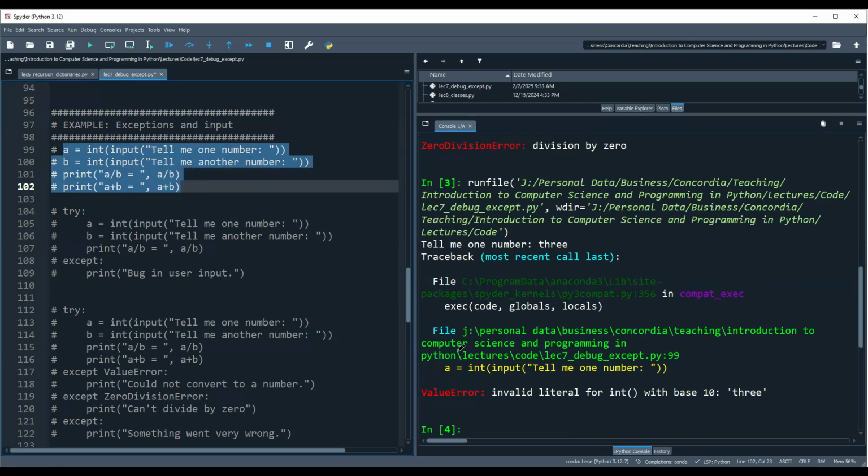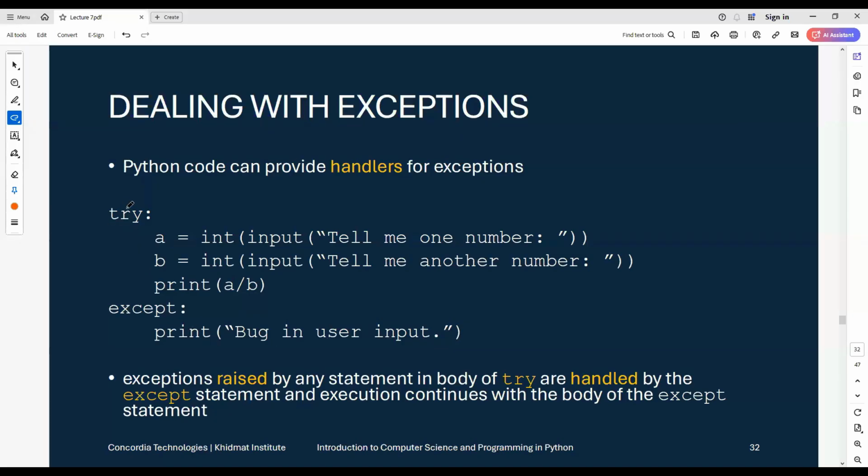So one way to do that would be to use this try and except clause. What this does is the part of your code that you think might cause an exception or an error, you put that inside this try statement. Okay. And then you run the code. If any error happens, it would come to this except clause, which means an exception occurred.